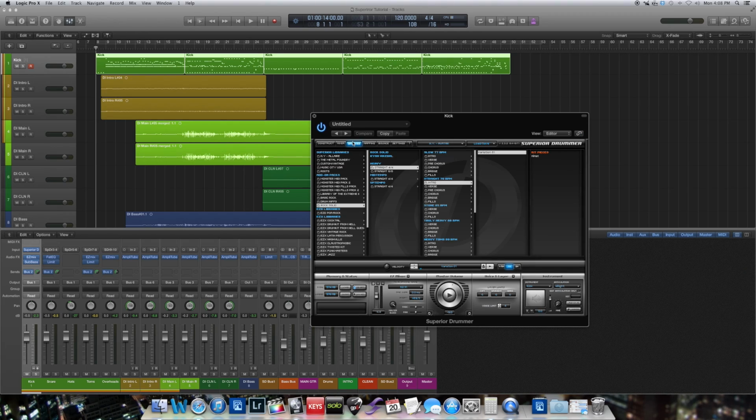Now by stock grooves, I mean the ones that come with Superior Drummer. You can get expansion packs, and you can get different drum tone expansion packs. And I highly recommend you do so, just because when you're stuck in a rut or you're wanting to play along to something just to lay down a riff idea, it's a really good idea to have lots of drum tracks to choose from. Now I'm going to go into the grooves.